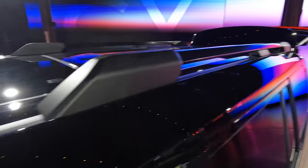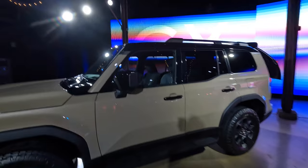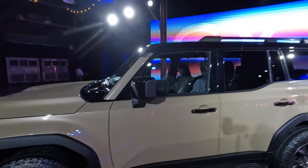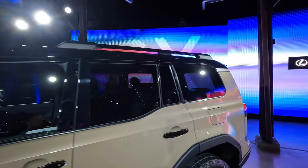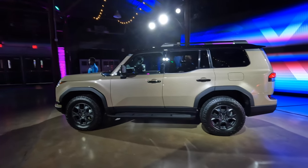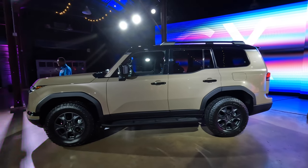Up top here you'll find the raised roof rack. If you get the other grades, you'll have a more aerodynamic roof rack, but for the Overtrail, people are going to be putting stuff up here, so these are much more functional. There's a bunch of different paint options, but here you've got the two-tone — the paint color plus the black roof, which looks really good. There's a little bit of brushed finish here that reminds me of the Land Cruiser drip rails around the roof. As a reminder, this is riding on the TNGA-F platform, shared with the LX600. As for the steering, it is now EPS, so no more hydraulic system — no more leaks to worry about, but you might sacrifice a bit of feel.